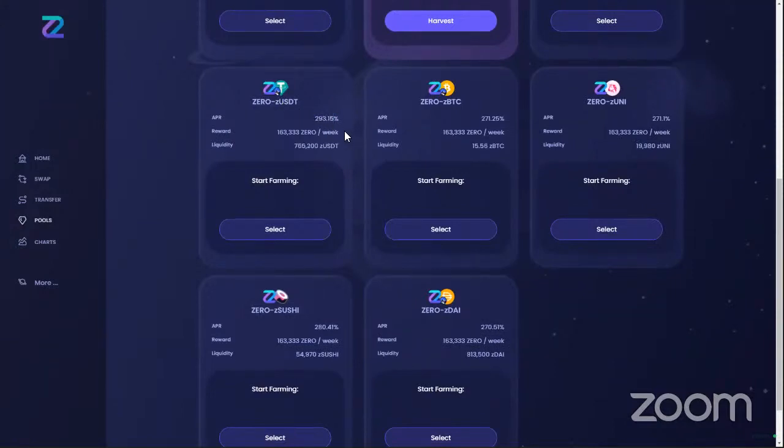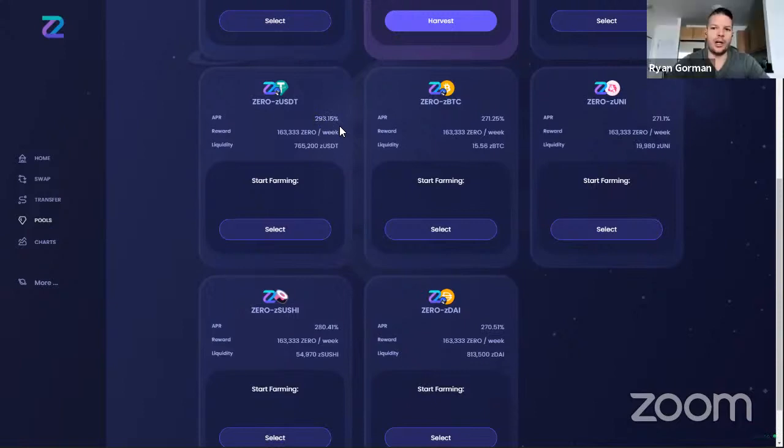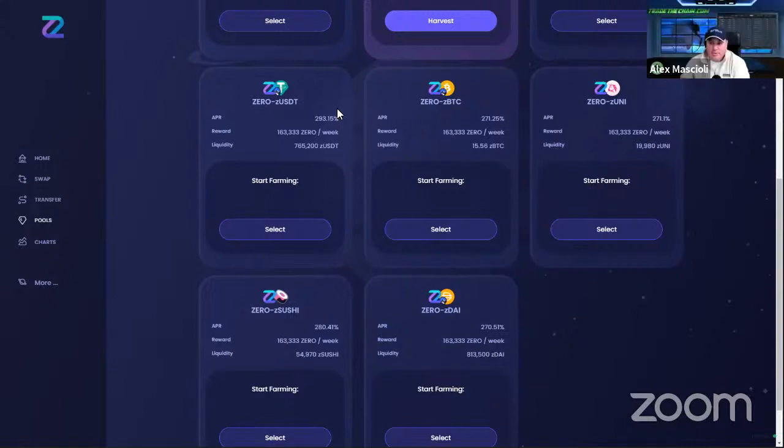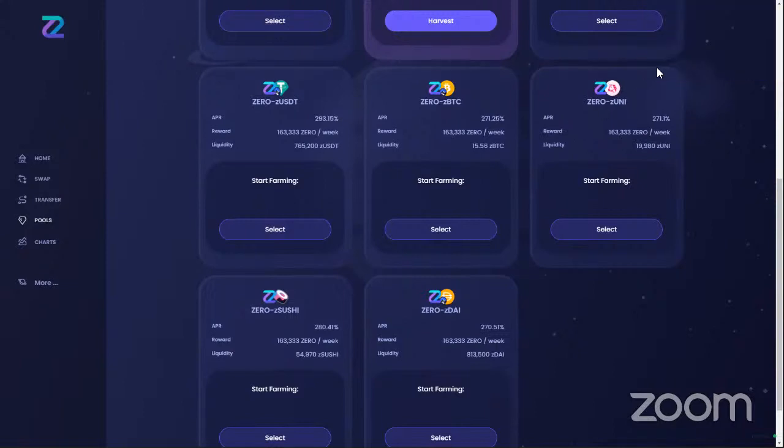What have you done in regards to mobile users, right? How does this look for them? A lot of people trade from their mobile phones. Yes. Oh, like an app? You mean that? Yeah.